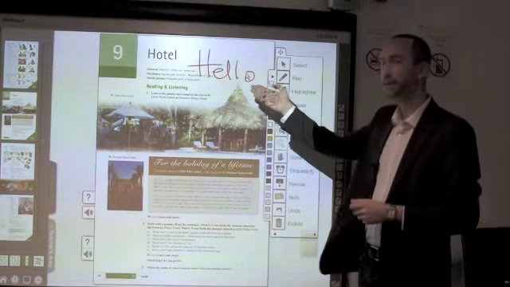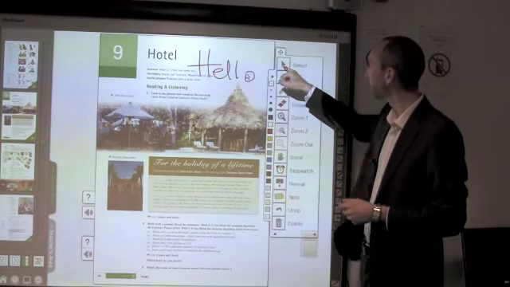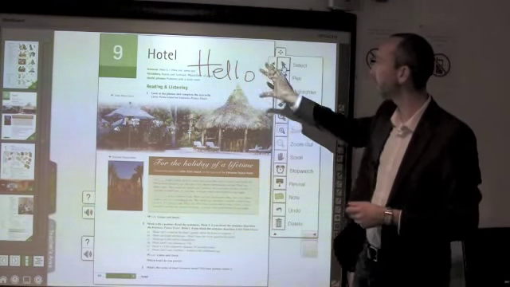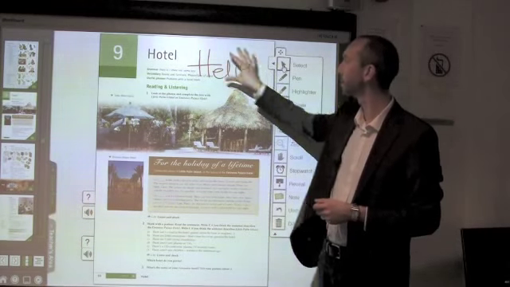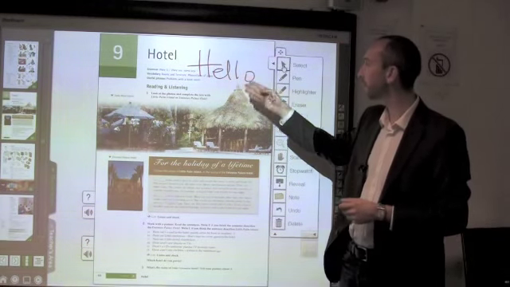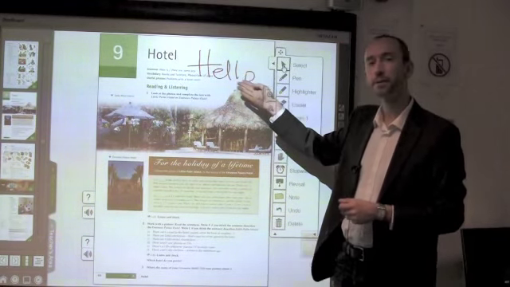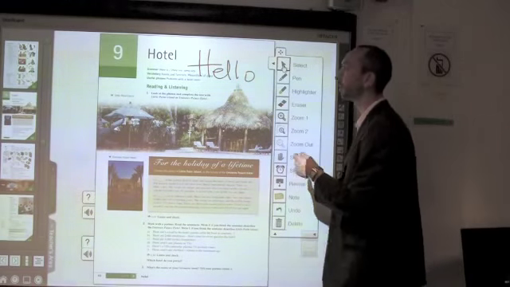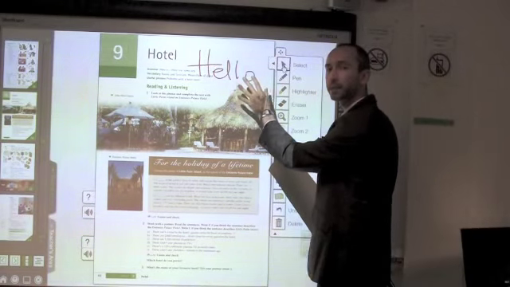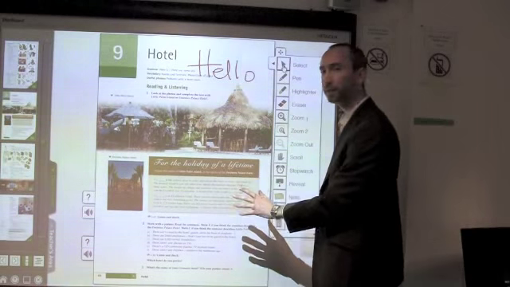okay, so I've annotated the digital book, but what I want to do is actually tell the software that this is one word, because at the moment it understands this as different images, and this is very, very simple to do if you wanted to perhaps leave this here or move it to another place on the page.